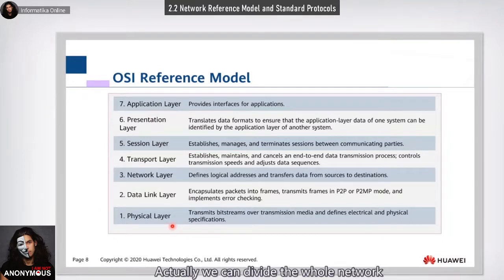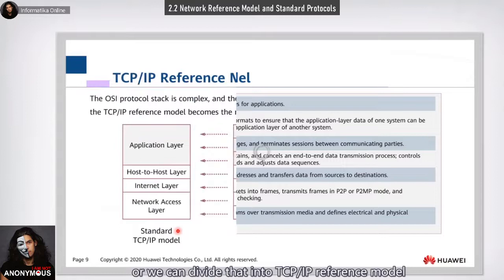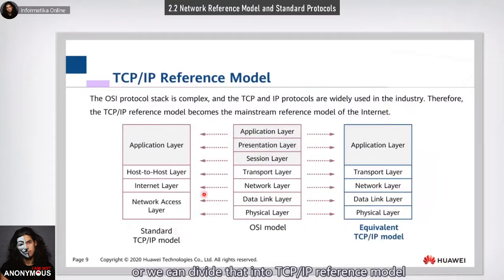Actually, we can divide the whole network into 7 layers according to the OSI reference model, or we can divide it according to the TCP/IP reference model, which only includes 4 layers. In computer networks and the Internet, people typically use the TCP/IP reference model, that is this 5-layer reference model.